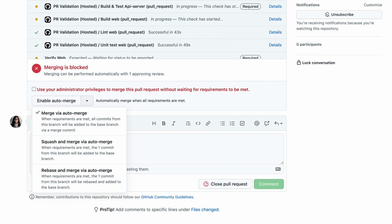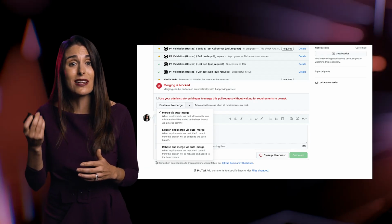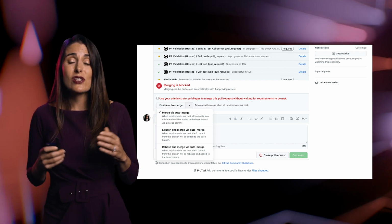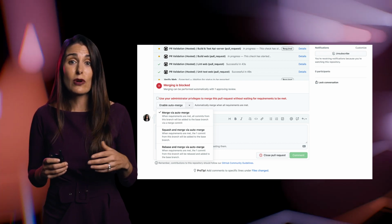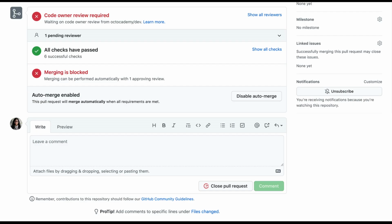Auto merge accelerates time to merge and allows more work to happen in parallel. No more time spent tracking down pull request authors, updating out-of-date branches, and waiting for tests to pass just so you can click the merge button. Once all requirements are met, your PR can merge, rebase, or squash automatically. So the developer who is waiting to go back and merge the PR herself, AutoMerge is handling that for her now. And she's already writing more code, opening another PR, creating a new release, or pairing with another developer.